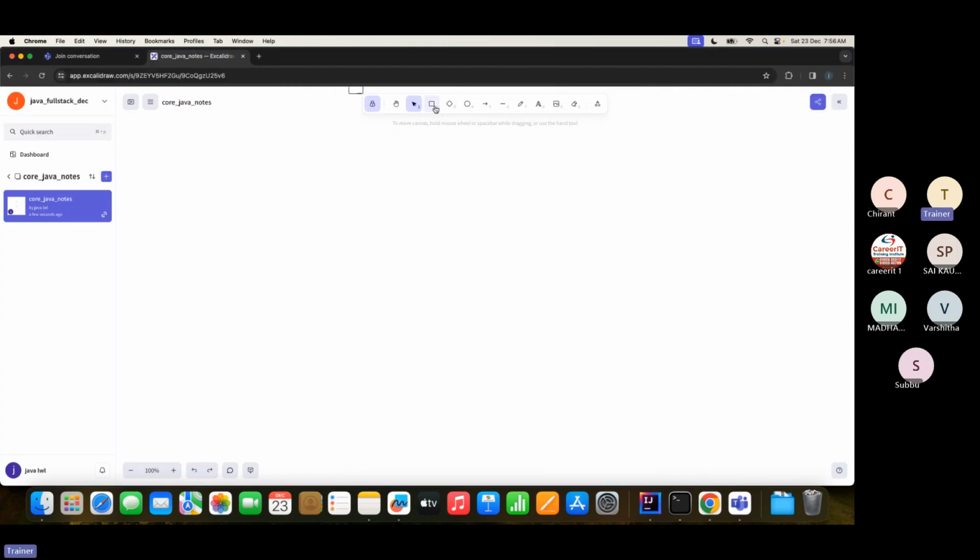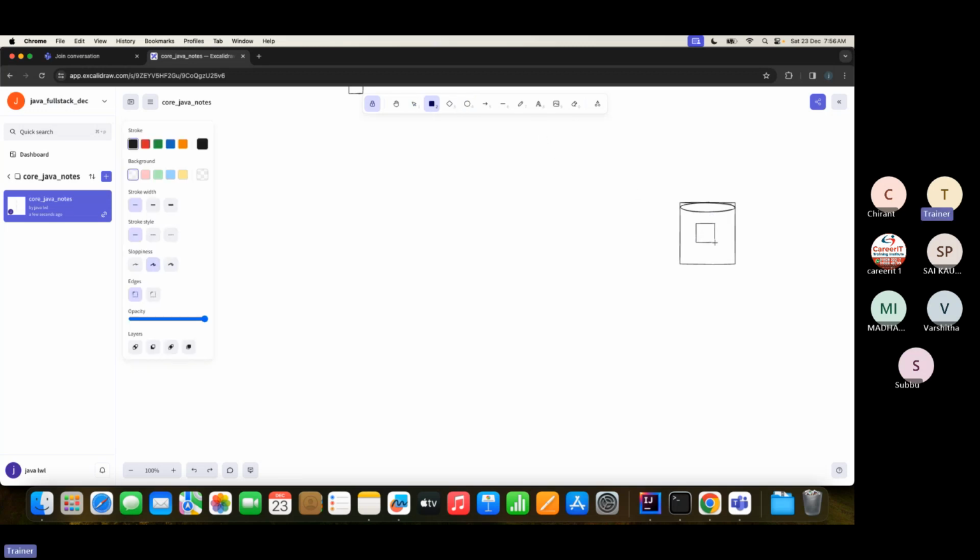My database may be running in a cloud or in some other place. Here is my database. My database stores my data in the form of a table. From this database, I want to read my content, and whatever content I have here, I want to display it. I want to connect with my Java application. This is my Java application.